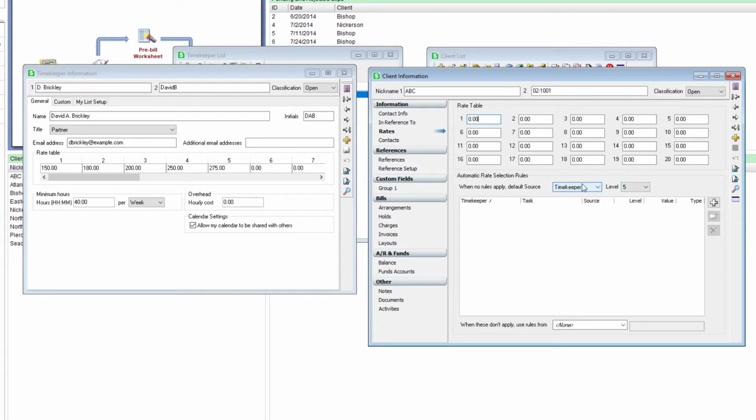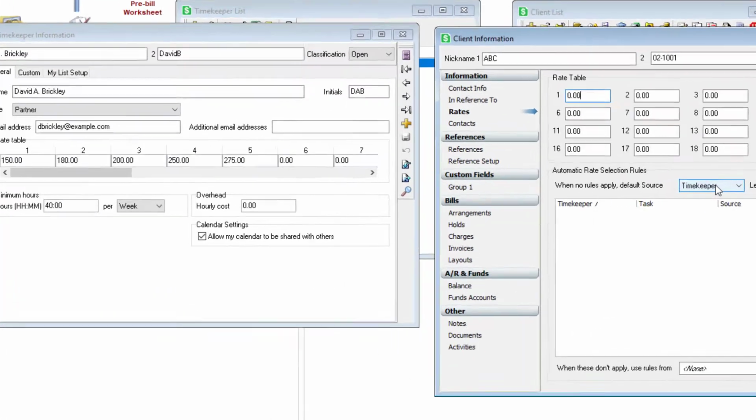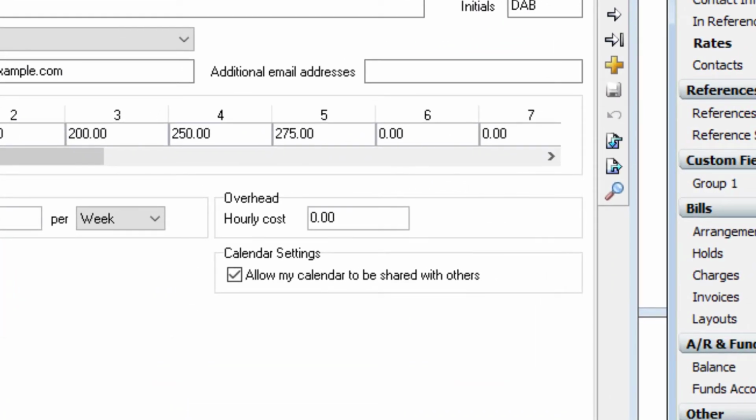So that means that we need to go look at the timekeeper for our rate, and specifically to level number 5. So that's here, and that is 275. So if we want to increase that rate, let's say we're going to charge this client 300 for the new year, the easiest way to do that would be just to change this level 5 to 300.